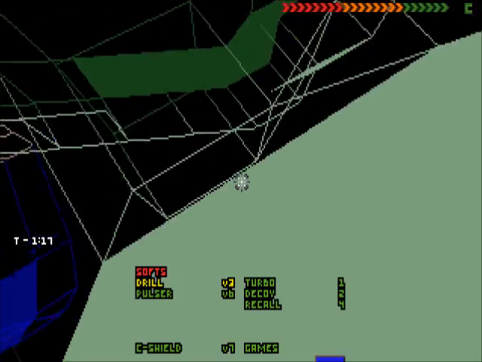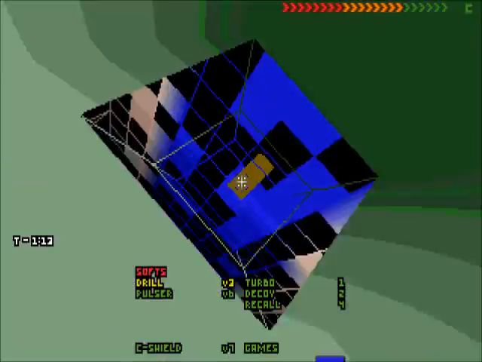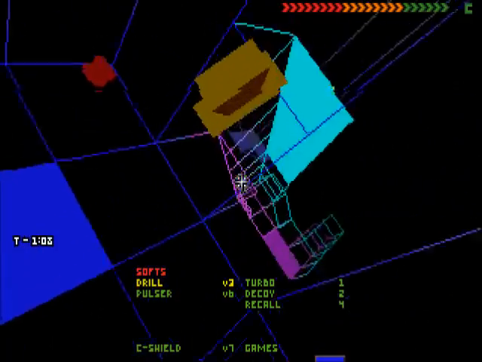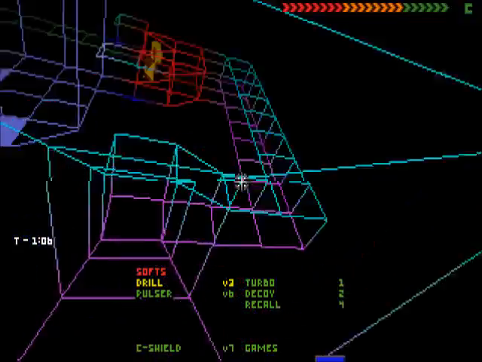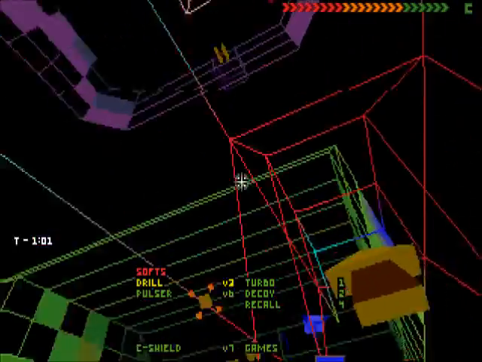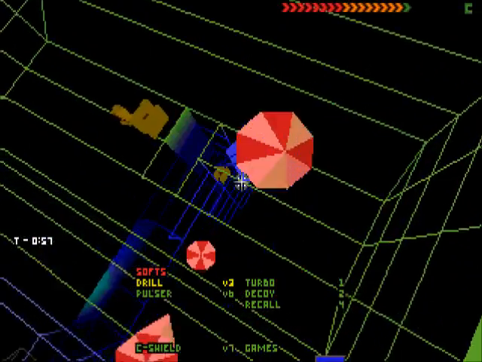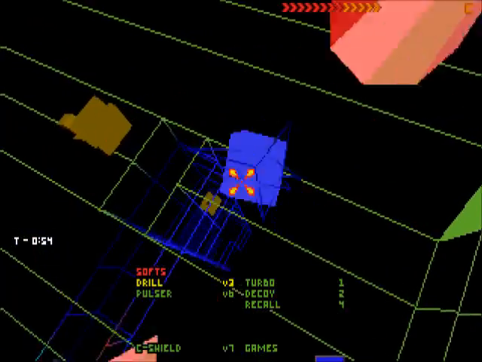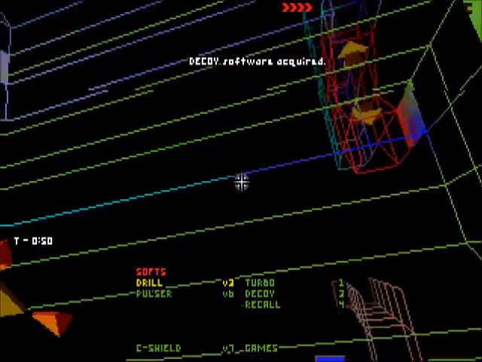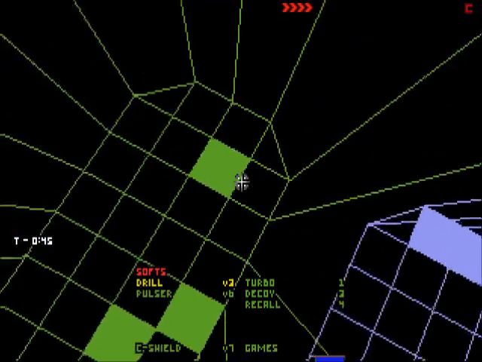I suspect that I still haven't actually connected with a shot from my drill software, because if it fires one at the same time I do, they just bounce off of each other. Of course, I don't know why so many of its shots get through to me when the opposite isn't the case, but... There we go. And it was just a decoy software. I don't even know what that does. Ah, well.